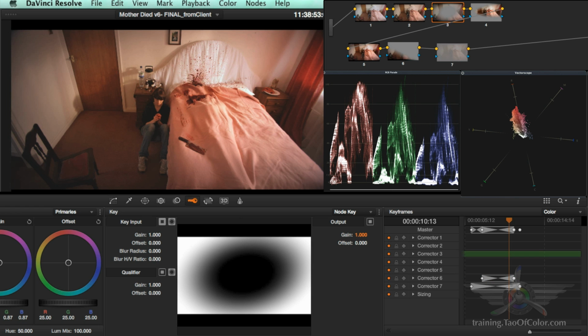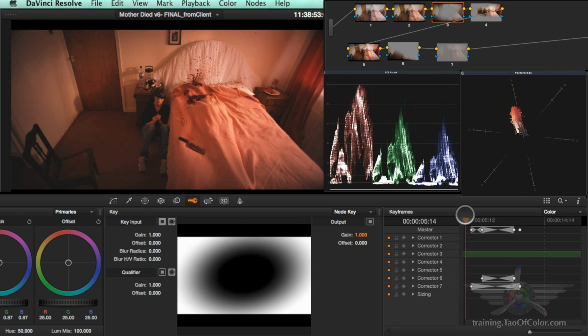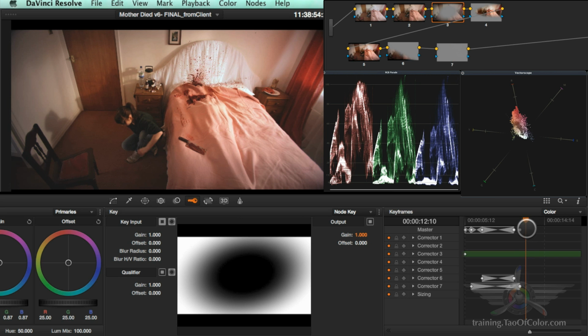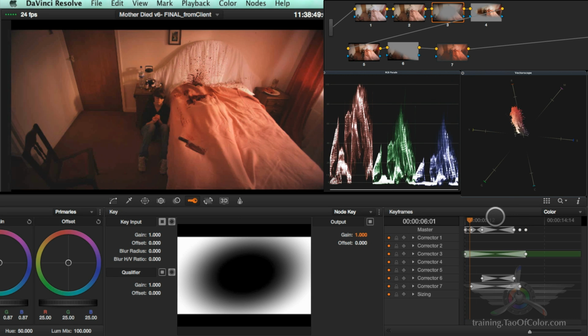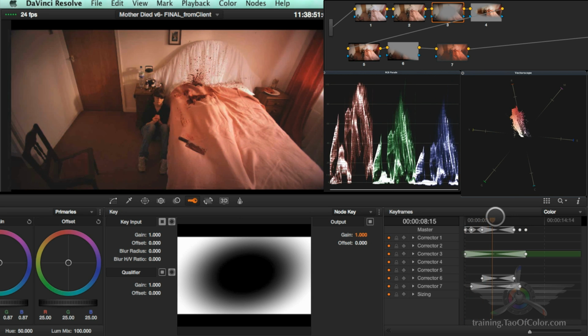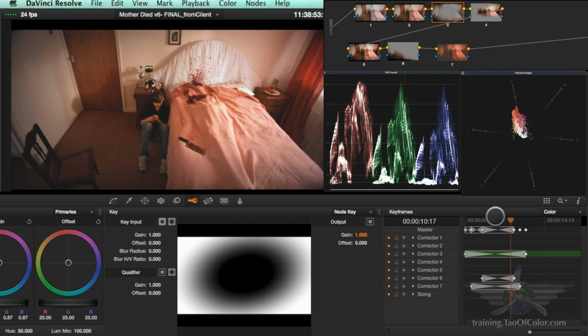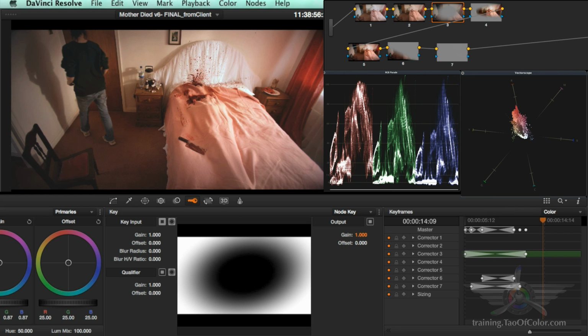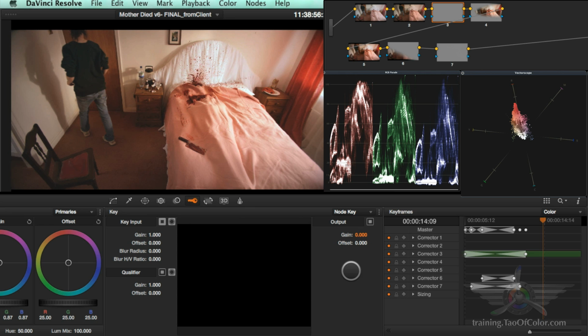All right, on the vignette here on node number 3, let's have the vignette start coming off almost immediately. So I'll add a dynamic there, and it'll finish up just a little later, a static there. Now let's go to first frame and watch this down. I never turned off node number 3, so let's go ahead and turn off node number 3.